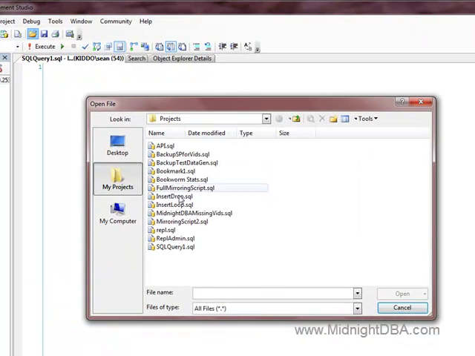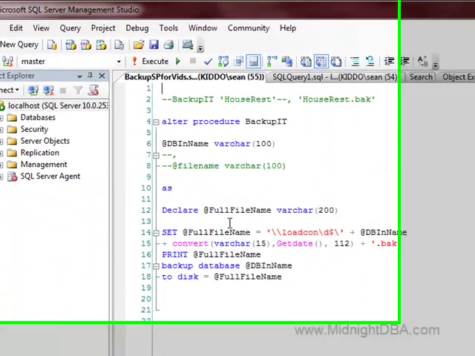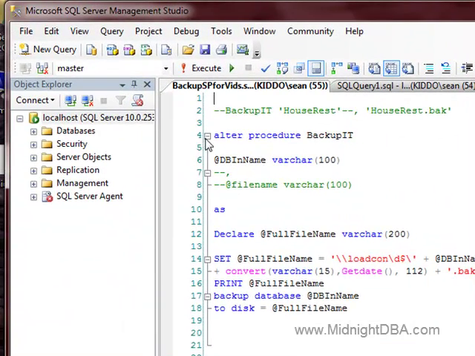any individual statement, right? So let's say if I have backup SPs. You notice how it goes to the alter, and then it goes to the comment, and then it goes to the set, and then it goes to the backup line itself, right? So every logical place it goes through, it parses through, and it gives you a collapse icon there.